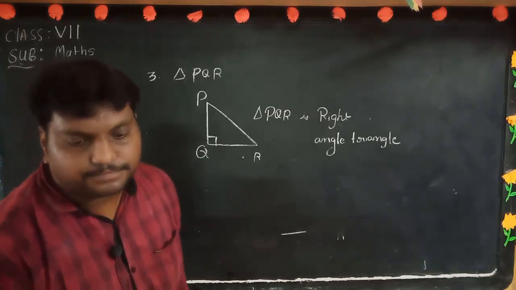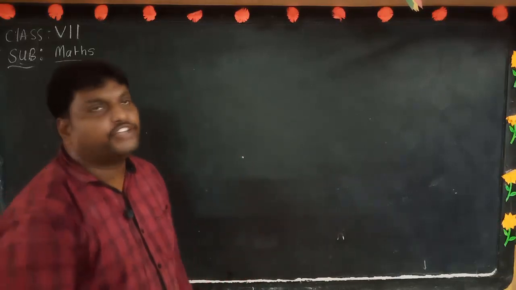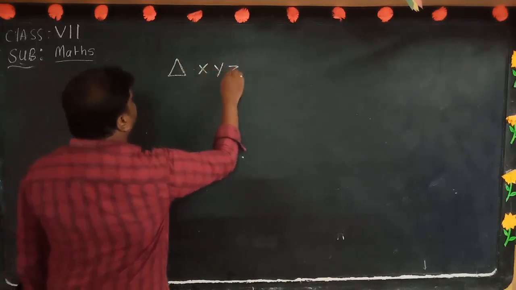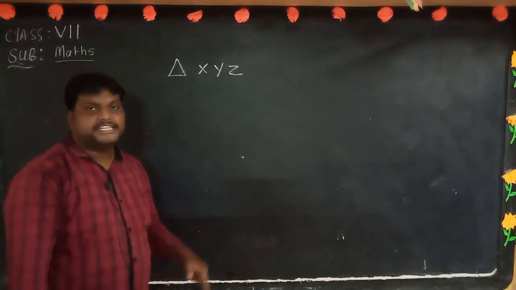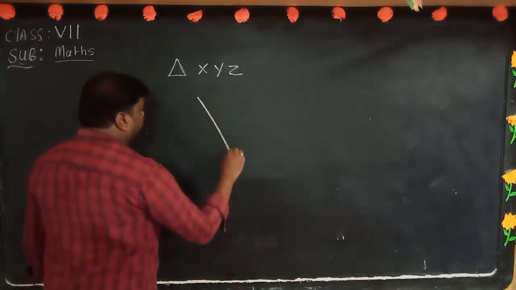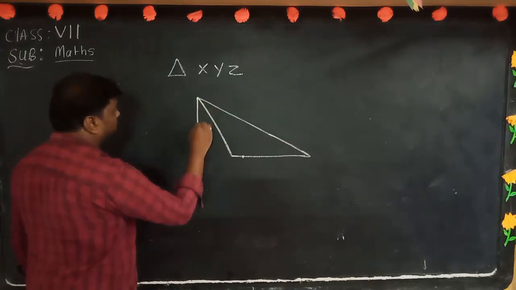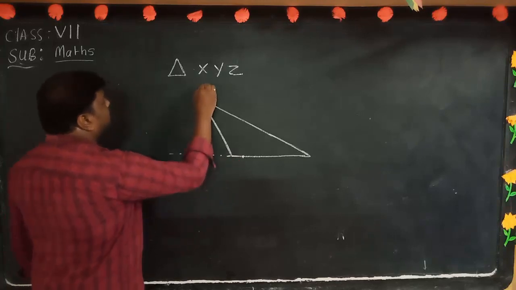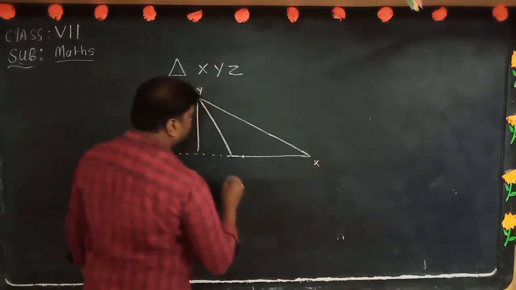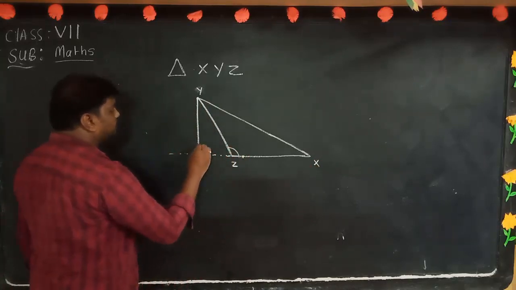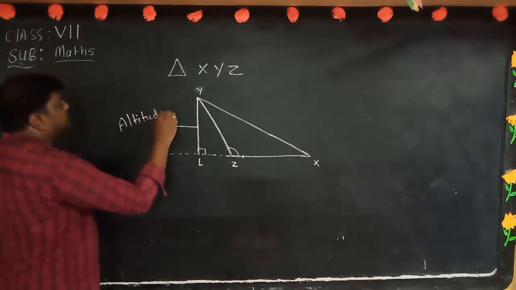Okay, then what is the last question? In triangle XYZ, YL is the altitude, exterior. In an exterior altitude, which triangle will it be? Exactly an obtuse angle triangle. This is X. YL means take Y here, X here, Z here. This is an obtuse angle triangle. This is L. Here YL is the altitude.